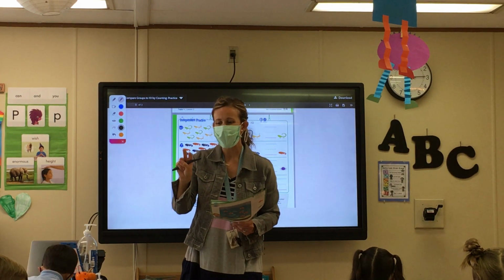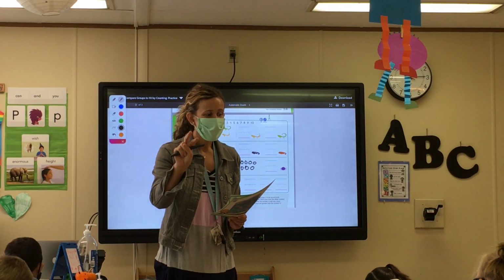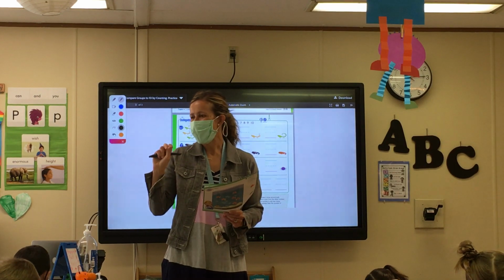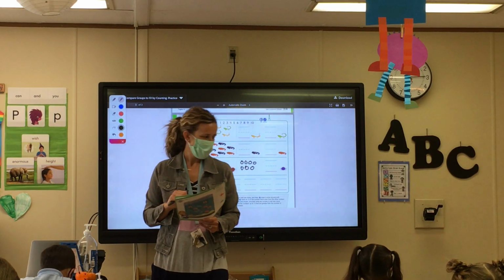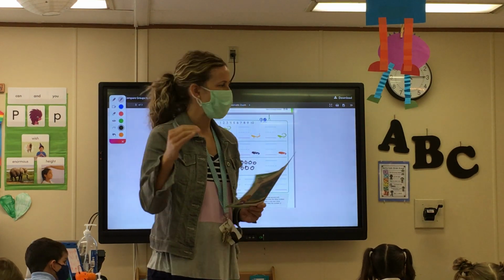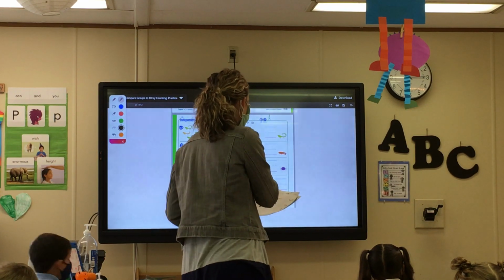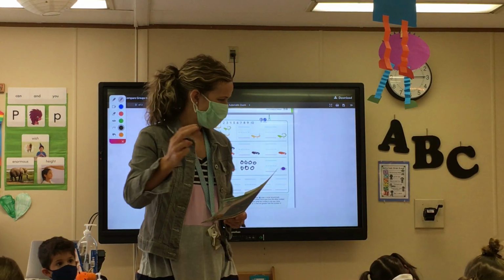So how many more are you going to add, Riley? 2 more. Draw 2 more, and then I want you to count how many counters there are now and write that number on the line. You have to add 2 more to that. Now write the number on the line. Yep, you drew 7 to start off, but you're going to draw 2 more. So it says it wants 2 greater. So add 2 more. Now go back and recount.